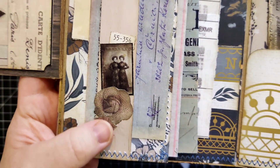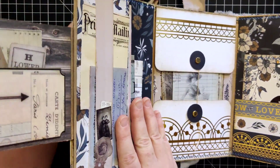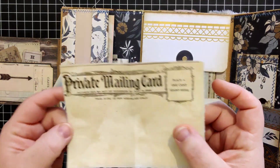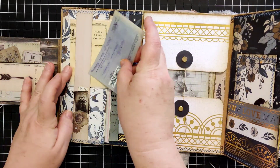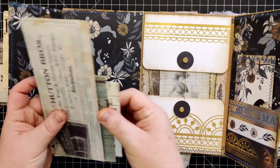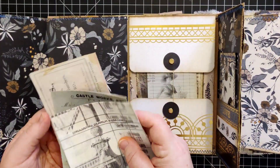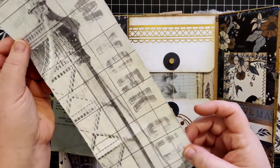We've got a belly band here — I'll pull this up so you can see. I just did a little collage on the belly band with some more pretty ladies. In that belly band we've got some more ephemera — this is another from that digital kit by Eva the Bohemian Crafter. Those just tuck right in there, and then that opens up. There's a pocket here and tucked into that pocket I had some more copy-weight paper from a digital kit — this one is New York City.